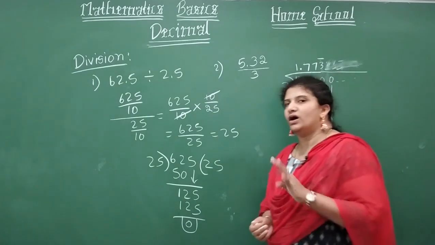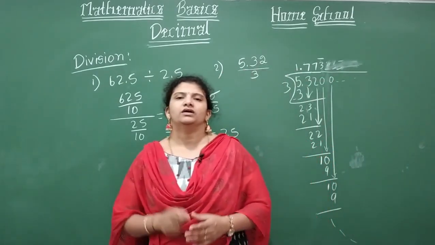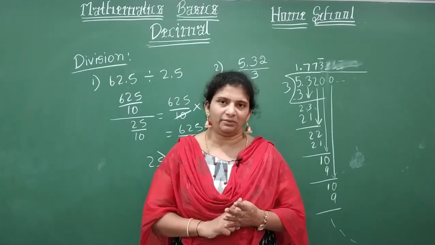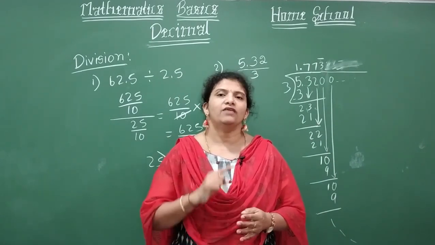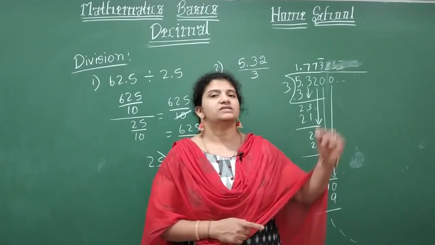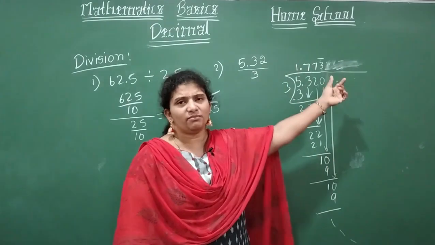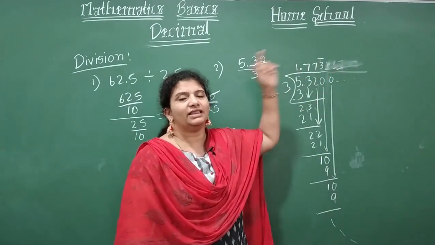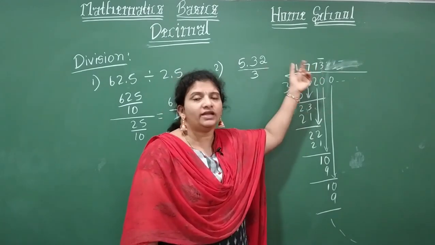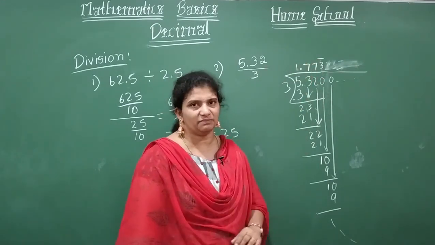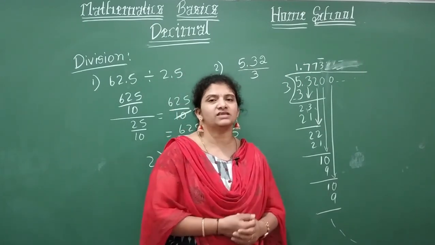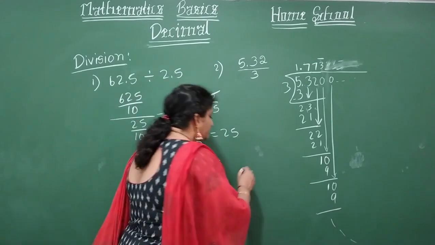See here, children, you have to learn 4 words here. Terminating: when your division has an end answer, that is called a terminating decimal. If your division is not ending, it is non-terminating. Suppose any 2 numbers or 3 numbers are repeating, then that type of answer, what do you say? This decimal is a non-terminating repeating decimal. Okay, so here some answers are there.